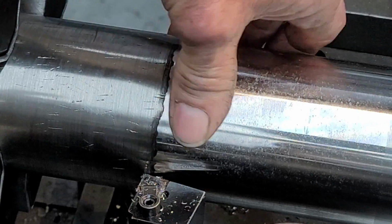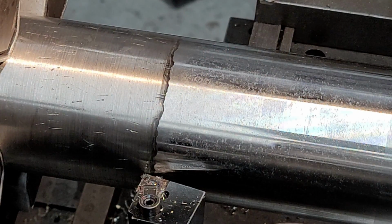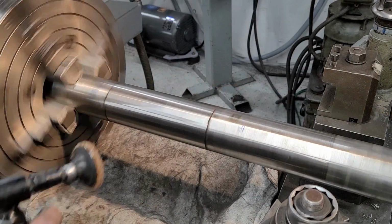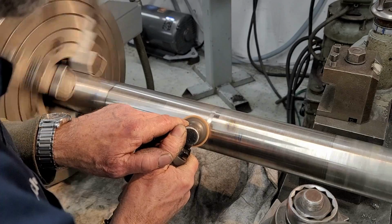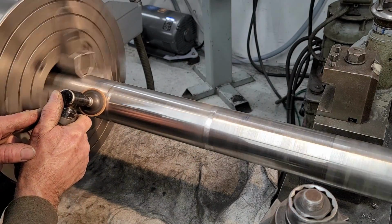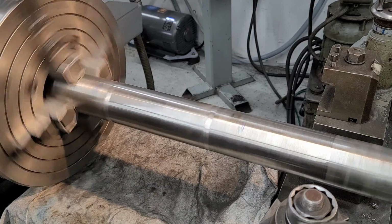Okay, that's like 2, 2.5 or so. And this is reading about the same thing right here. So I can't really feel, I see the color there. So we're going to go ahead and polish it in from there. Okay, I'm just taking a plain Scotch-Brite and I'm blending the coloring here and here. Okay, now we're going to polish it with some strip emery.